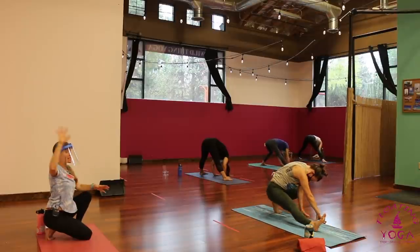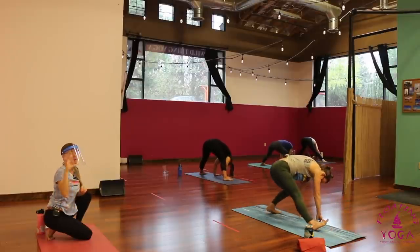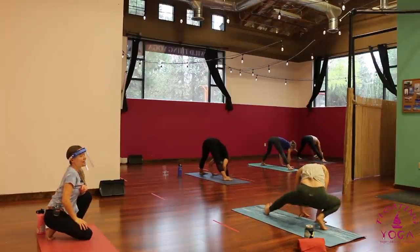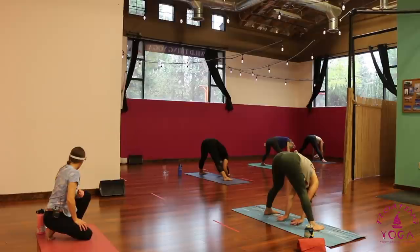Nice place to take a twist, one arm up. Yeah, Emily, or one knee bent, a little side lunge. You're the only person that's knowing what's going on in your head, in your body. So please acknowledge and honor that. Maybe add a little smile, a little bit more joy. Two more rounds of breath.